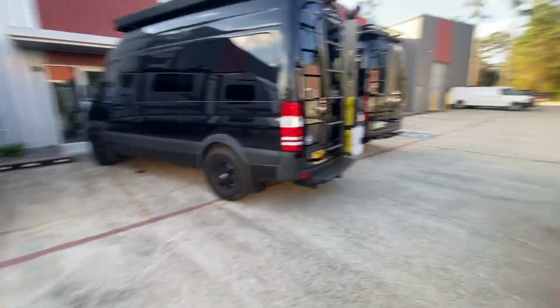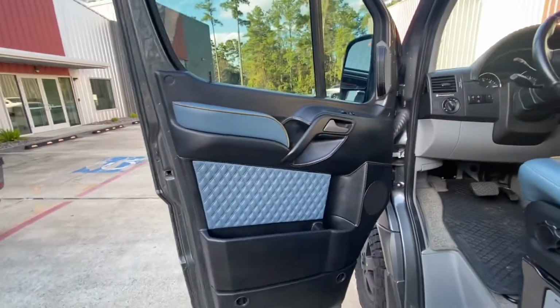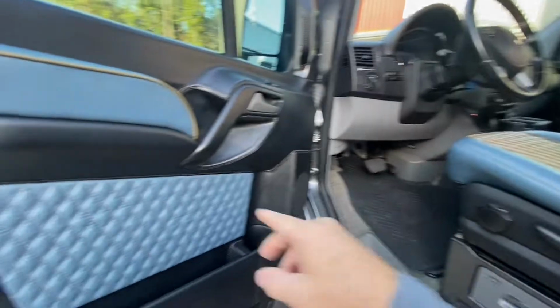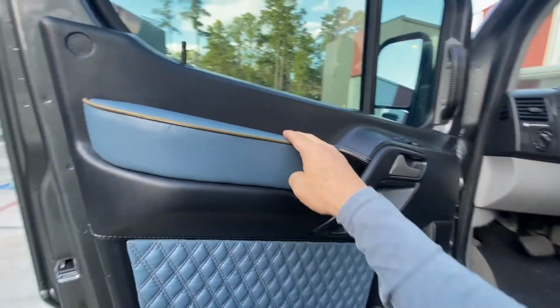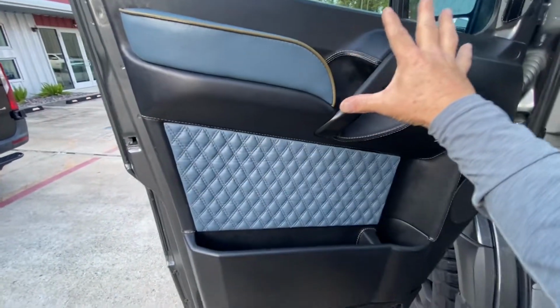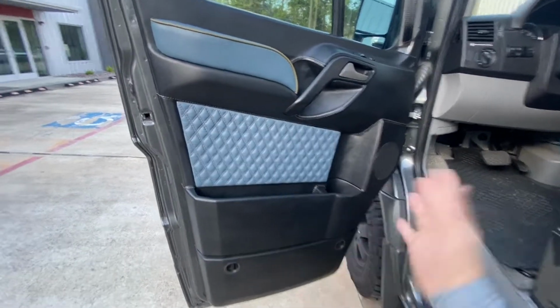And then going to the door of the vehicle, I kind of showed you before, but it's another one of our signatures. We try to put arm pads in all of them. First of all, they don't match, so your arm's here and you get a crick in your back and you're like, why am I getting a crick in my back? Because you're not sitting straight. So we make these to where with the armrest down they match, and not only that, your elbow is saved. It's not on hard plastic. So not only does upholstering this whole door make it a lot quieter, it also looks good, obviously, right?